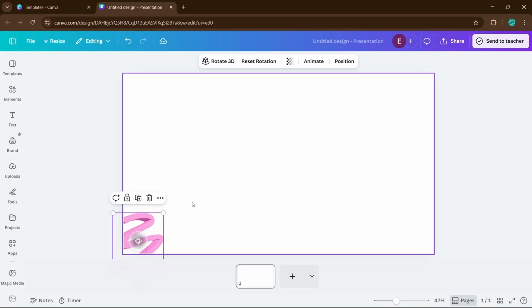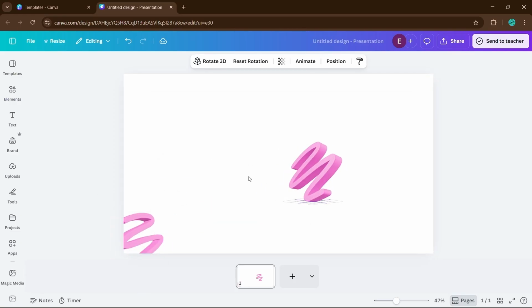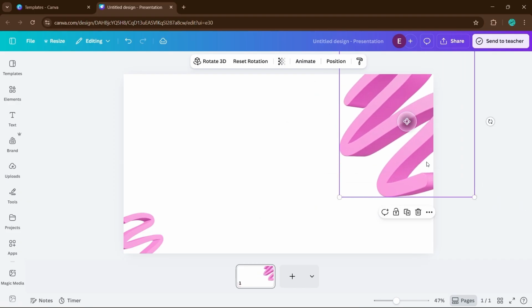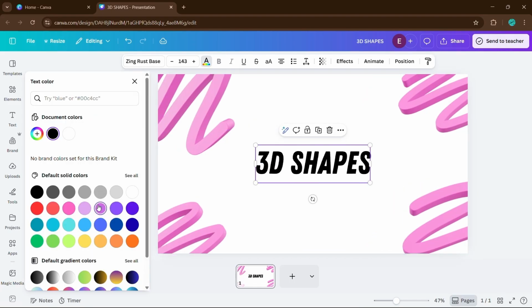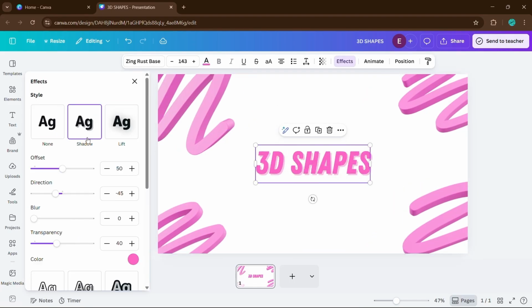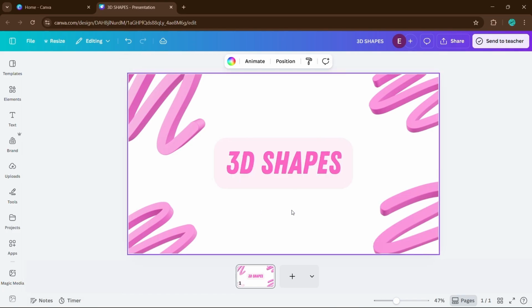You now understand how to use Canva's 3D shapes and animated elements properly as a beginner. Once you start using depth and motion intentionally, your designs will immediately stand out compared to basic static layouts. If you want to learn the next beginner Canva feature that will instantly improve your workflow, check out the next video and let's continue learning Canva fast.